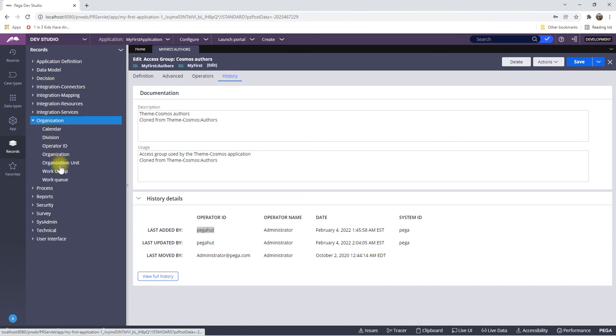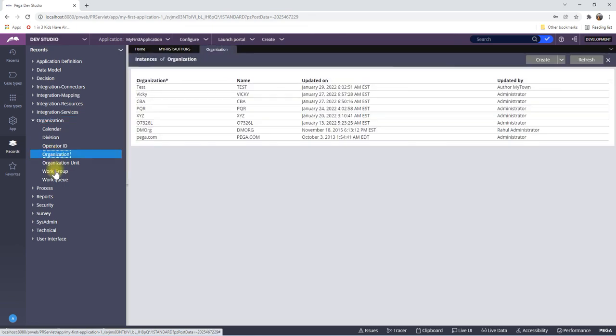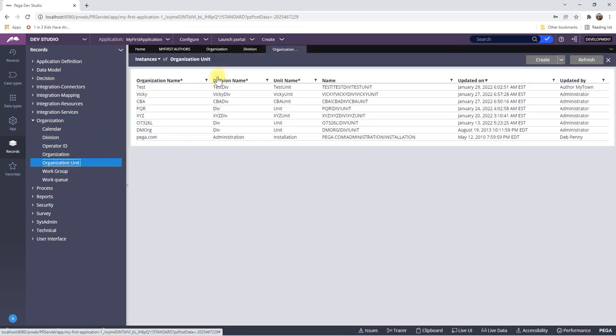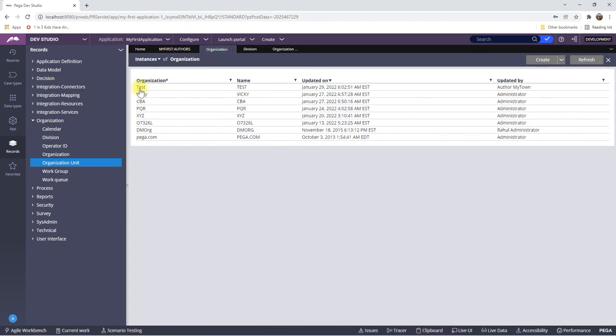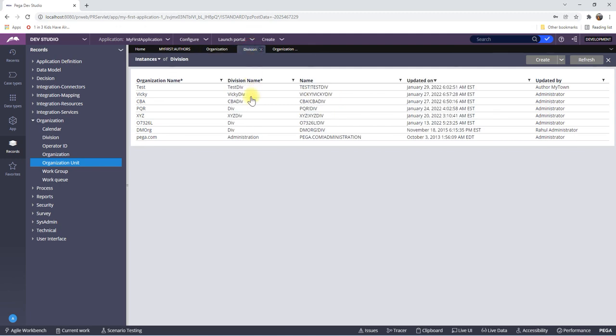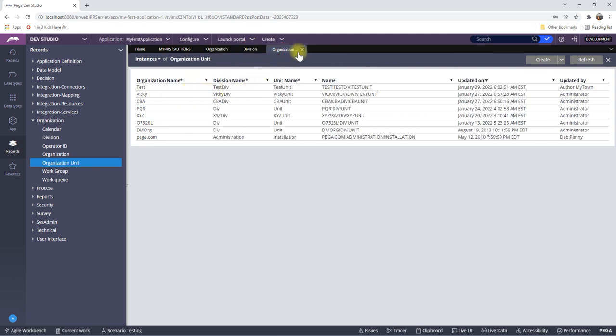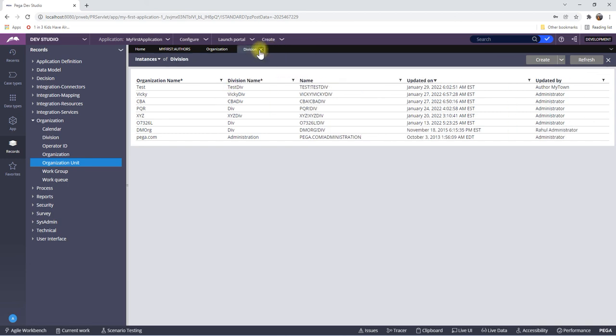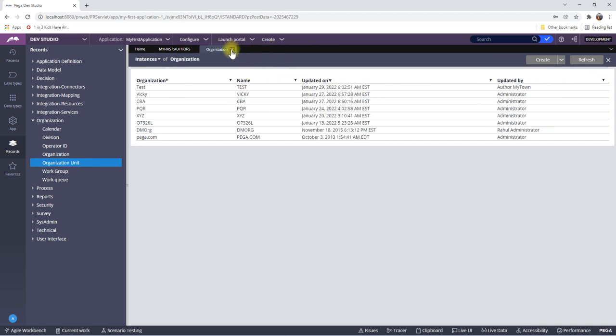You can expand organization, and here you will have organization, division, and organization unit. Basically Pega creates that organization, for example, like how I have created test, test div, test division and test unit. So this is how it creates the organization and division.